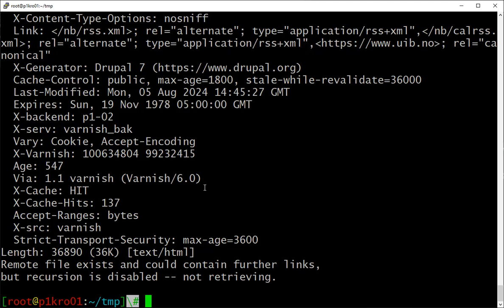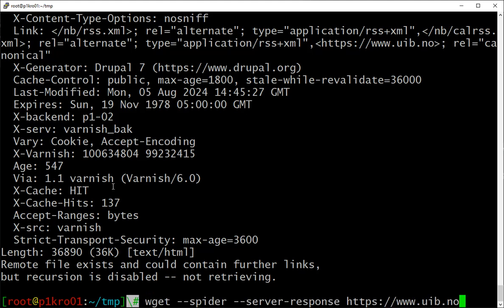This gives me a lot of information that can be useful if you have some error, something that doesn't work. You can run this command, let's say in a crontab, 10 times each day. You can gather then the information. You can maybe test whether you get a cache hit or something.